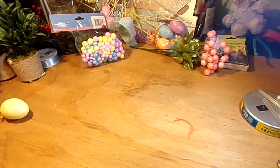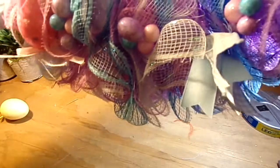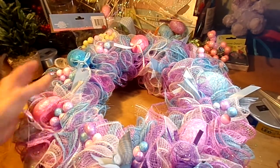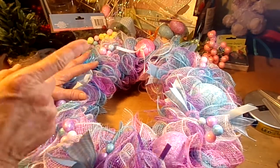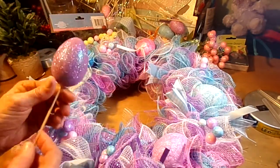Like I said, I have one that I finished because I tried to video this last night and my camera cut out on me. This is 30 whole bundles to make this wreath. And you've got to use some foam eggs from the Dollar Tree — match them up with the colors of your mesh however you want.